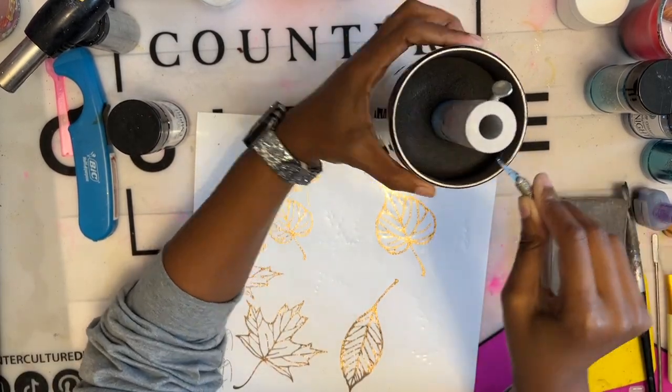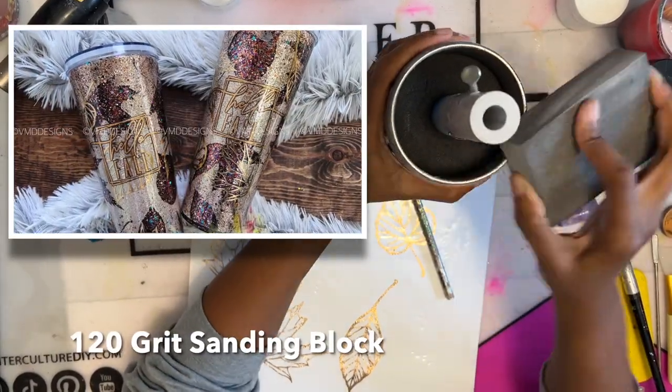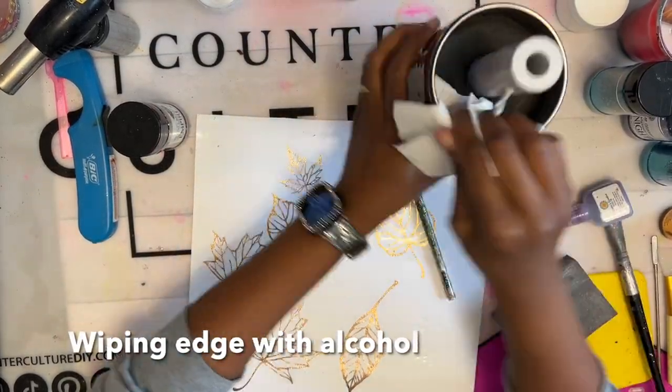I decided to do the same design we did on our fall snow globe design that we did a couple weeks ago and place them kinda overlapping the leaf peekaboos and not outlining them. But if you wanna outline them, you can, okay?